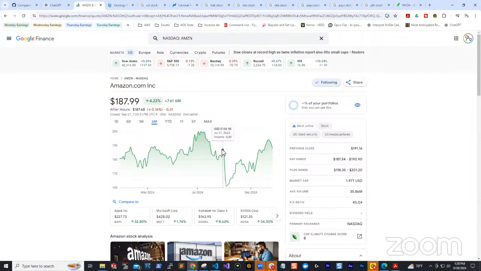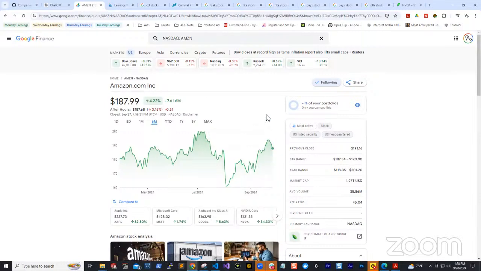So when Amazon missed their earnings on this day, you can see they dropped from 186 down to 161. And as of today, they are back to 187. They're even higher than where they started from. So this was just July 31st, August 1st, they were 161. If you would have bought Amazon on August 1st, by now you would have been making what's that, $26 on your shares. And that's how people make money. And that was just a matter of two months.